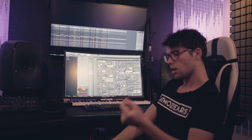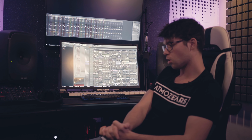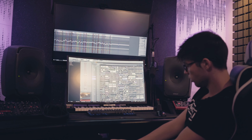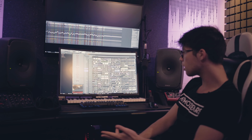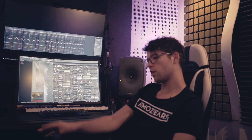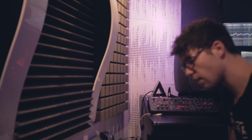And apart from the hardware synths, I use a lot of Kontakt libraries, which I store on that beautiful piece of machinery there. And then over there is my main PC, my main driver, which I use to make my songs, play games, do basically everything. Spend more time here than in my house, actually. Yeah, and over there is my beautiful Yamaha. I use this one for my decibel soundtrack.